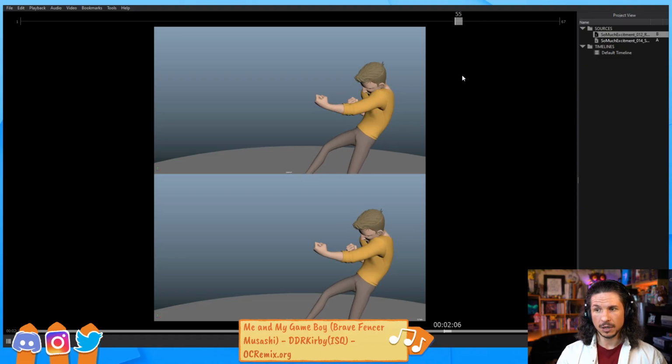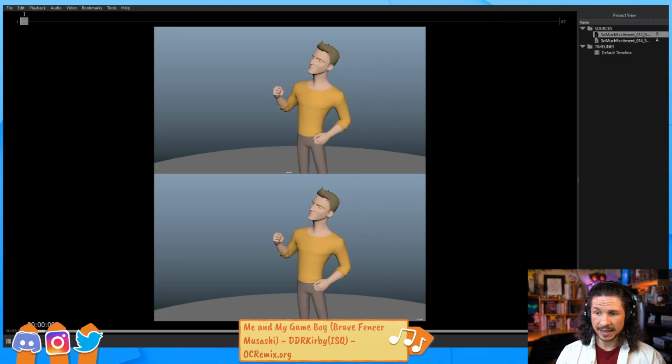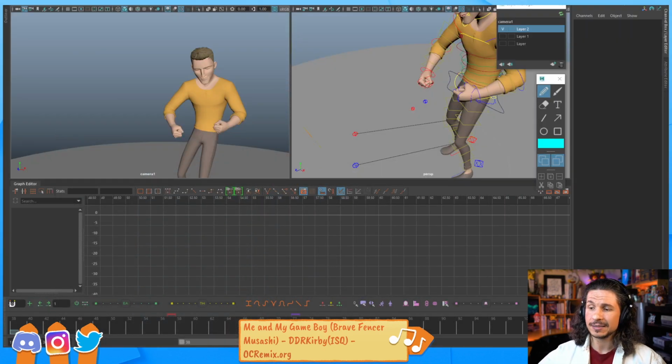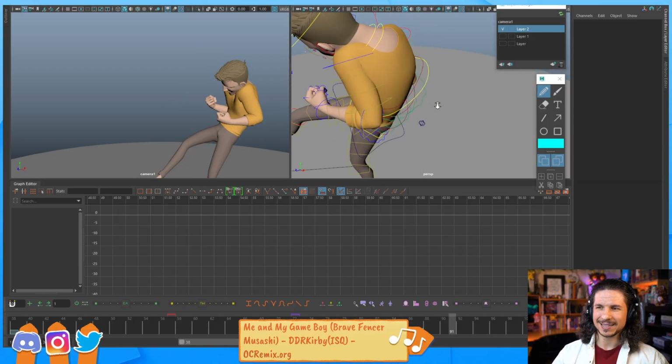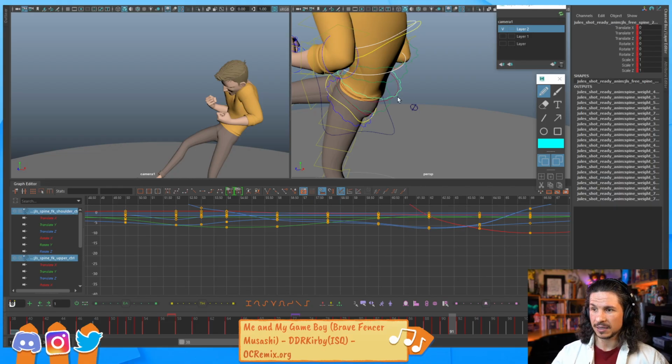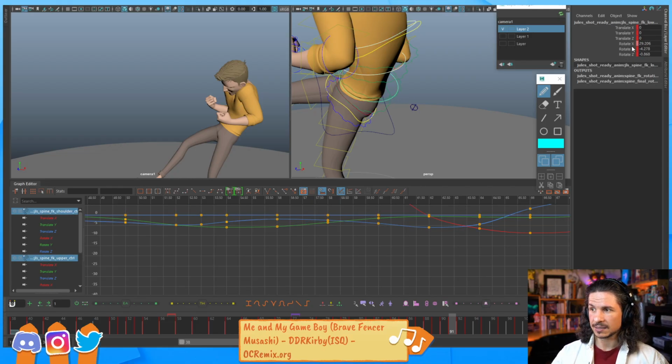So, oh, okay. Let's add that back in. Just because we tweaked it doesn't mean that we can't go back. And this is where it's always nice to have different Playblast versions, because you never know when you might accidentally lose something that you had before. So in this case, it's just adding a little bit of rotate X.